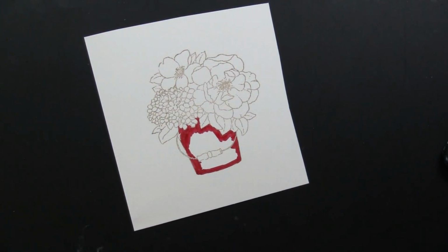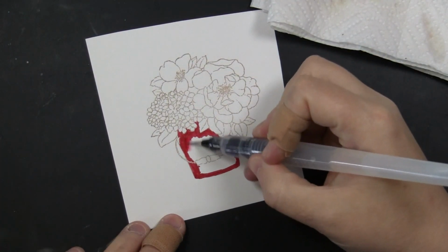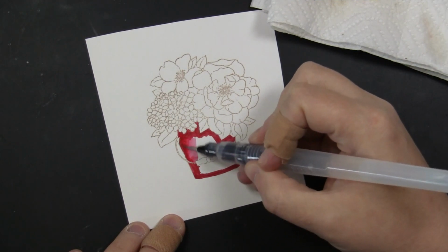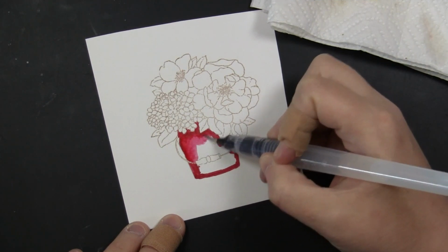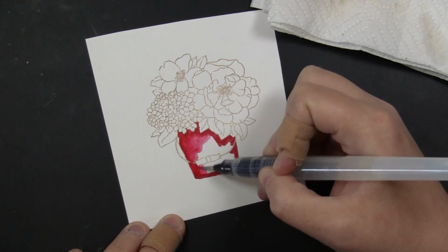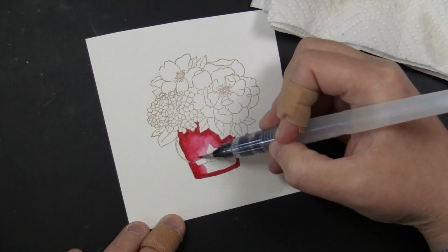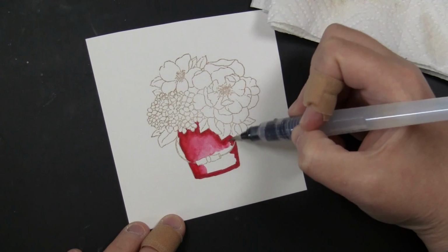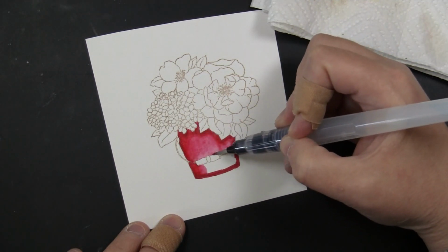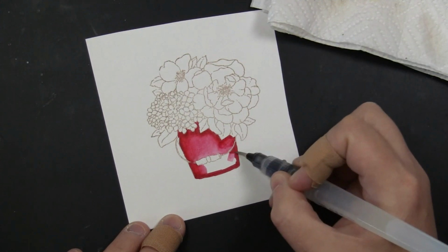And then I'm going to take an Arteza water brush, and I'm just going to start in the open area and kind of work my way up into that darker area. And you can see where the marker color was colored directly onto the paper, that's going to stay darker. And I can pull that color out and blend it using the water in the water brush, and that area is going to be lighter. So you get instant shading, the instant look of watercolor, but it's very quick to do and very easy to put down those colors and control where you want it to be light and where you want it to be dark.